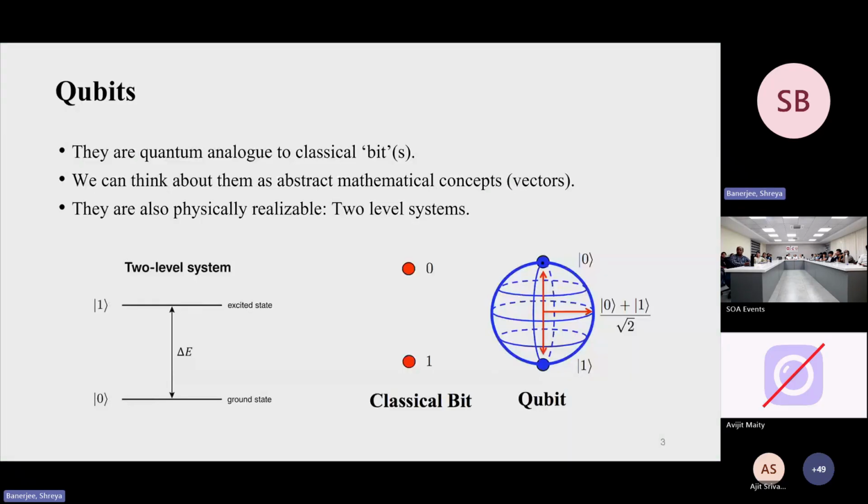As I said, most of you probably know what qubits are at this point. Qubits are the quantum analogue of bits, but in reality, these are representations of two-level systems that you can find in nature. A two-level system has two levels of energy, one ground state and one excited state. A particle can be in one of these two states, but we don't know which before we measure the state. A quantum particle can also be in between. We call this a superposition. It can be in a superposition of the ground state and an excited state.